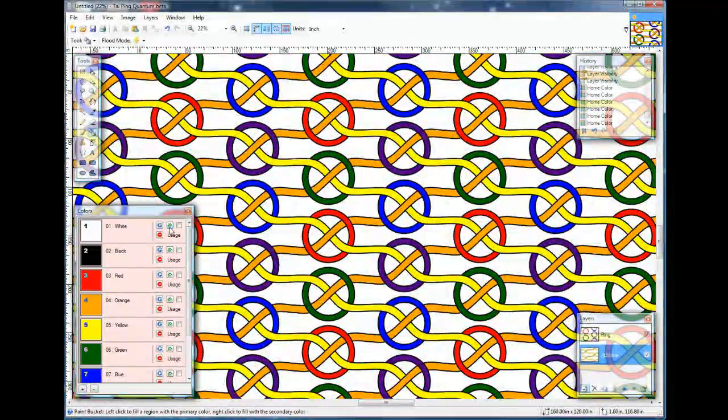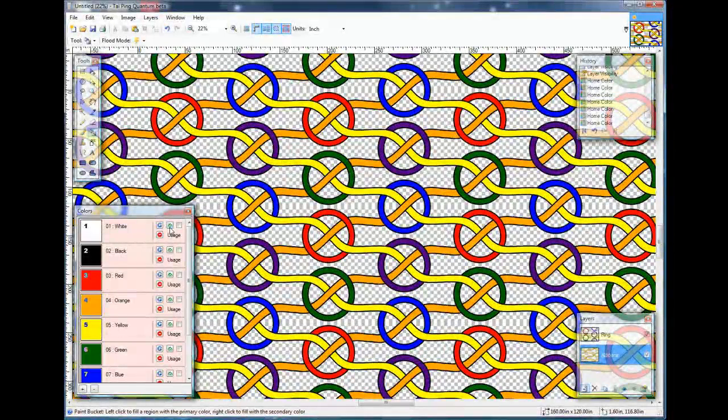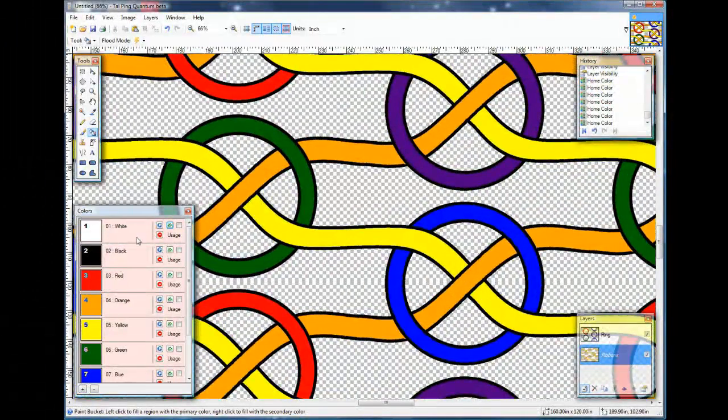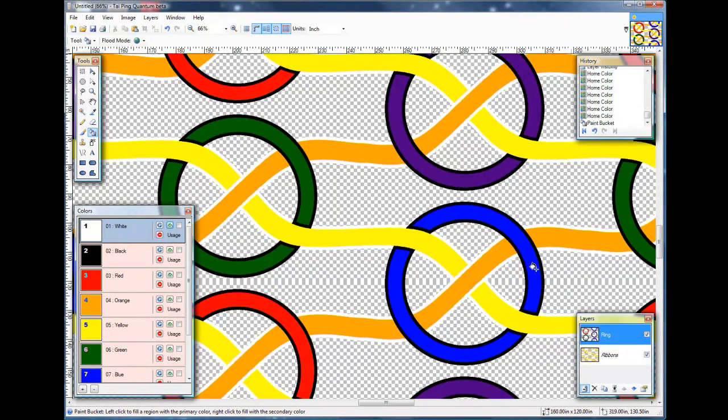If I toggle the home color button twice, it turns off the home color so that we see as a checker pattern what area is transparent. What I'm going to do is switch to my white color, and using the fill bucket again, but this time with a global mode instead of contiguous, I'm going to fill all of my black pixels to white on both layers.